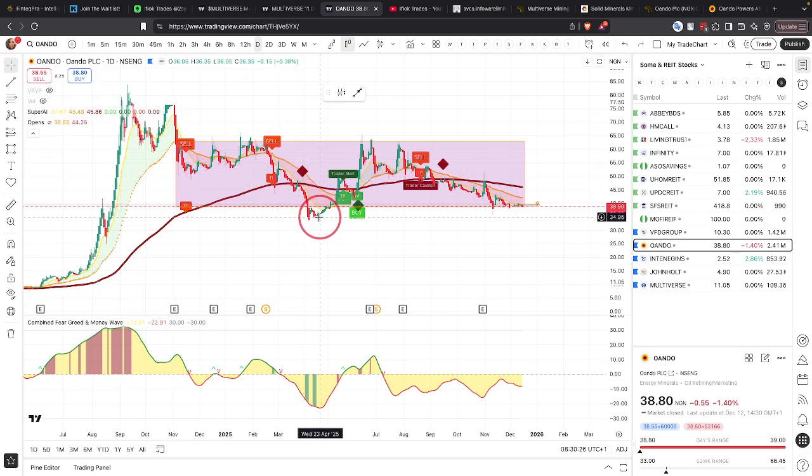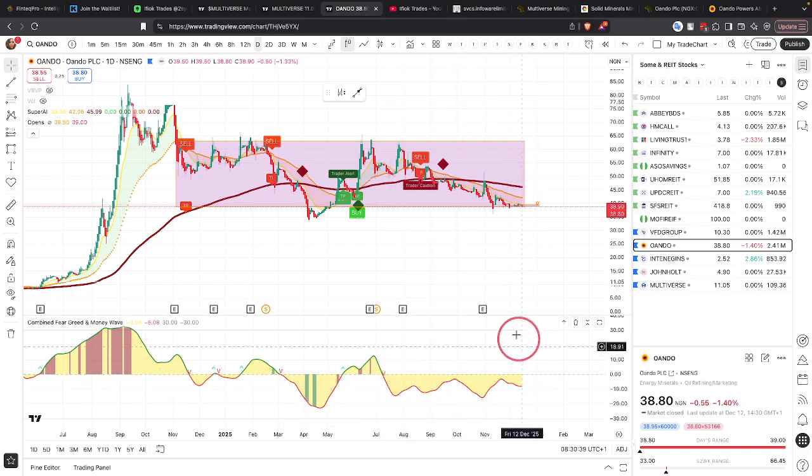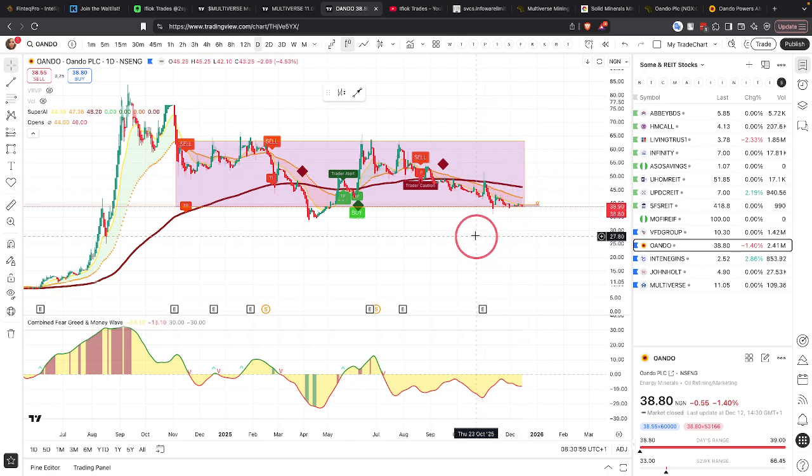This is the bust, the correction phase, and currently I feel it's in accumulation, or what you can call consolidation. And so even though the money flow is negative, I'm a bit positive about Oando. This is the only off portion of Oando, but I feel it has a very good chance if it can stay above 39 naira per share. I think it has a fighting chance to go back and maybe test around 60 naira per share. But we just have to wait and see what is happening.